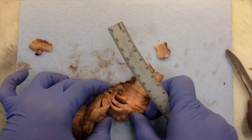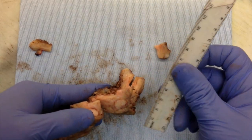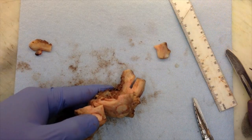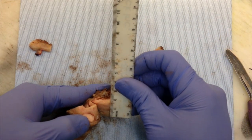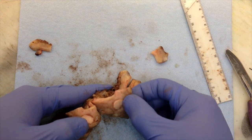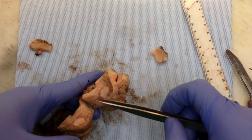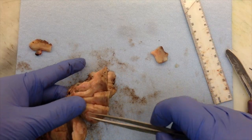So then we're going to take an endometrial thickness measurement. And so endometrium is usually just a thin layer, usually 0.1 cm. And then the myometrial thickness here is about 1.6 cm. And we'll describe the myometrium and see there's these intramural nodules, which is nodules within the muscle wall. So there's multiple.